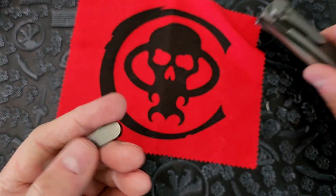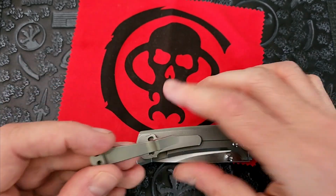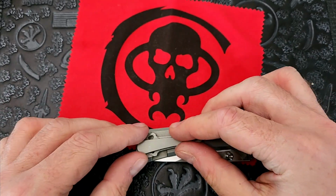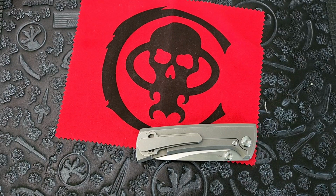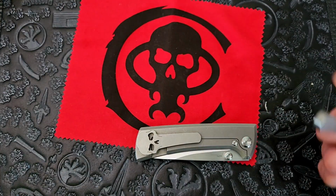Sorry for cussing. Here is the other clip. Man, that is little. Look at that. Look how small that is. But they come with alternative clips. If you want just like a normal, cutesy, kind of regular clip, they all come with an alternative clip now.